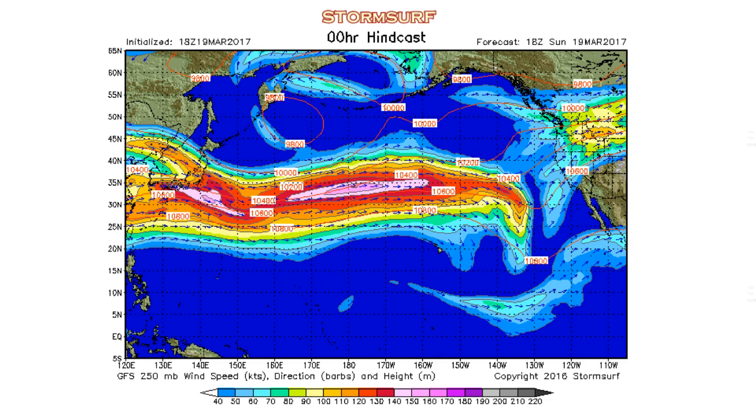We'll start off our tour looking at jet stream level winds. These winds up about 30,000 feet help support the formation of gales, and when they do form, help direct their path. The long-anticipated consolidation of the North Pacific jet stream is well underway. Not particularly strong, as you can see, only little pockets of 150-knot winds, but the jet is consolidated, pushing to the east from Japan, reaching almost to the California coast as of 18Z Sunday.